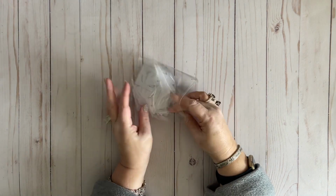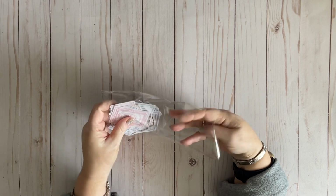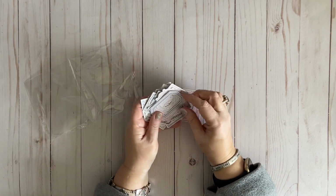I've never ordered from her before. She was pretty quick at getting them to me. I wanted some frames to play with. As you saw, I did the stamped frames, and I like them a lot. So I thought, well, I'll see if I can get some. This is the first time I've looked at these.